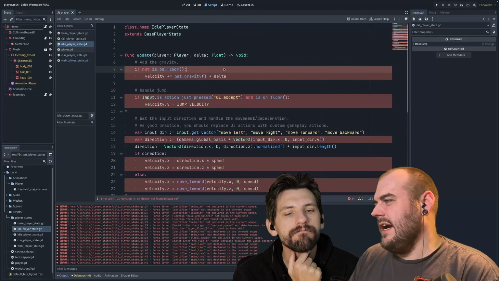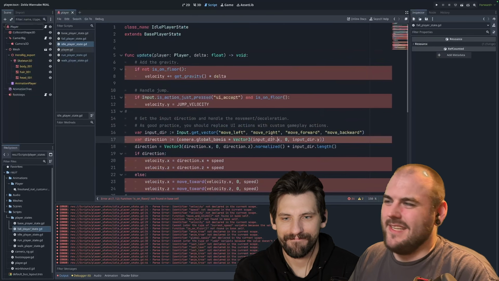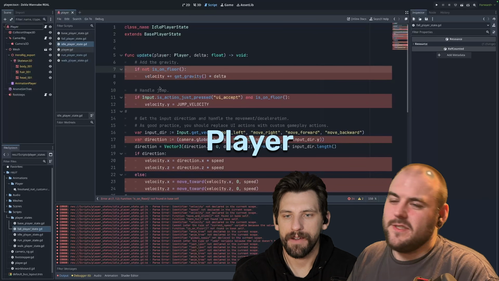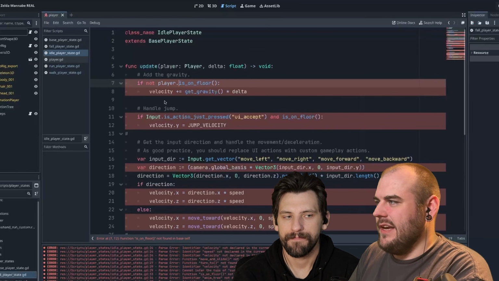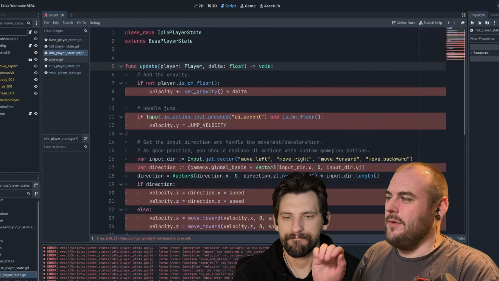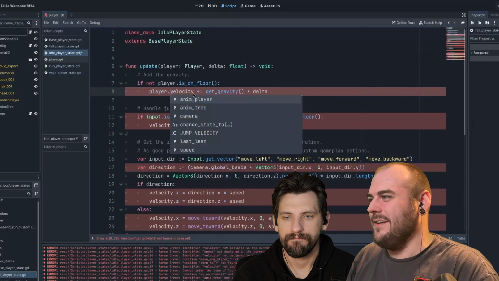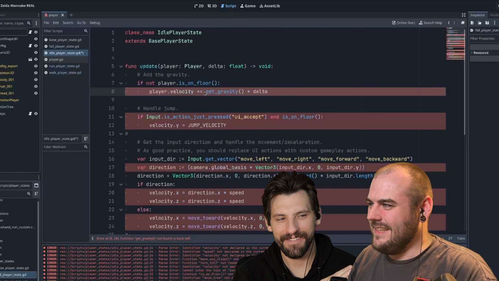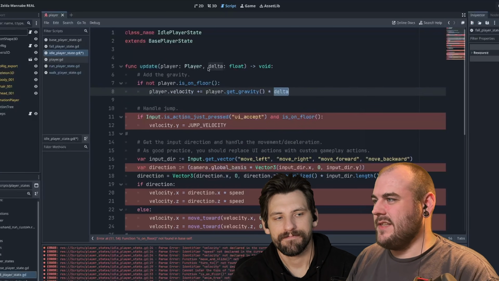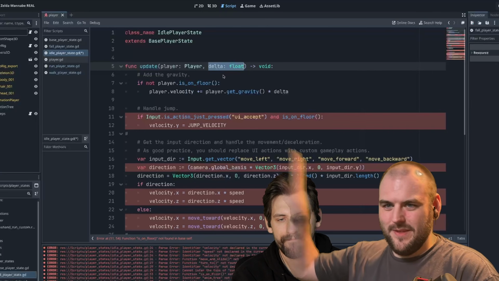There we go. All right, so we moved everything over, and everything is mad at us because if you remember, all of these things are on player. So the first thing we would do to fix this kind of stuff is just say player dot, because player is the player instance that we want to know is on floor or not. And player is where velocity is. Is this refactoring? This is all refactoring, baby. Now, I don't have to do it with delta, because delta is a parameter that's being passed in. So we're getting that variable from the outer function.